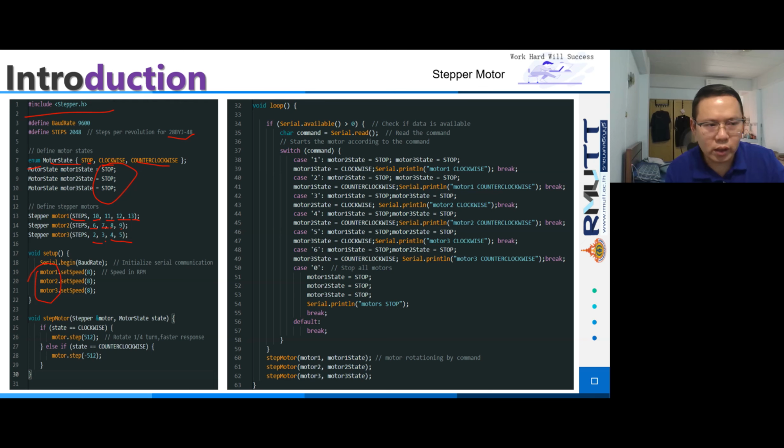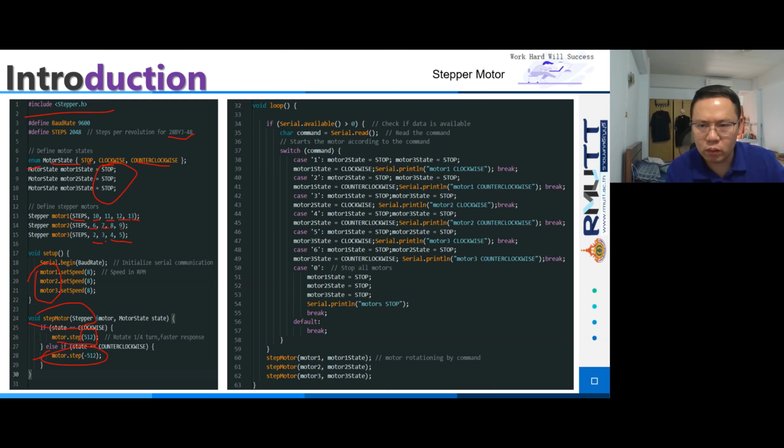And in the stepper motor rotate function, if the state is clockwise, motor step is 512 steps.